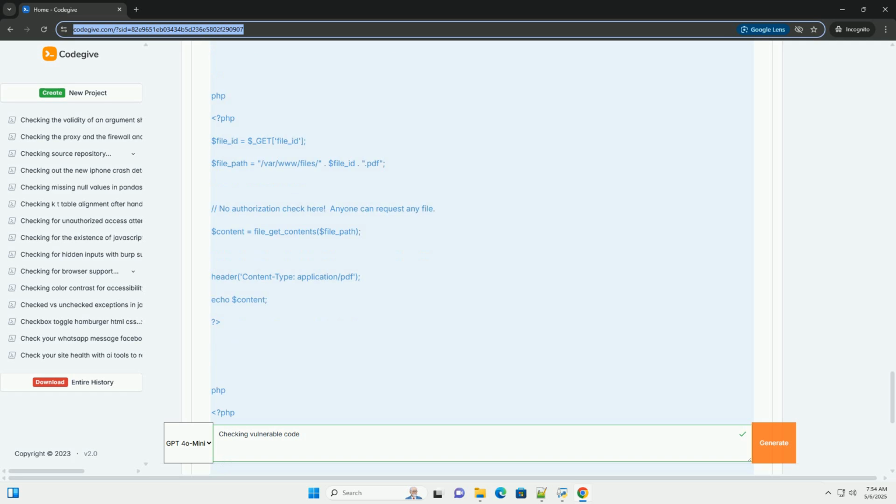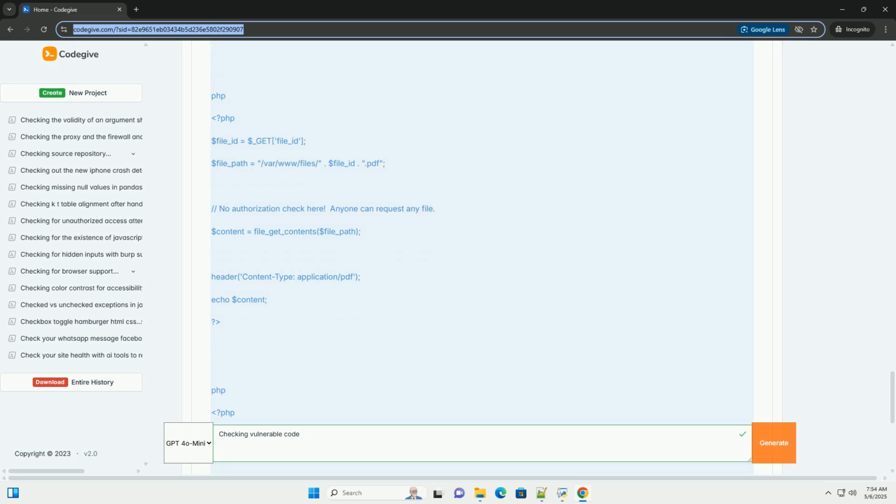Stored, persistent, XSS: the malicious script is permanently stored on the target server, for example in a database, message board post, or comment section. Reflected, non-persistent, XSS: the malicious script is reflected off the web server, such as in a search result or error message. It's triggered when a user clicks on a malicious link or submits a form containing the script.